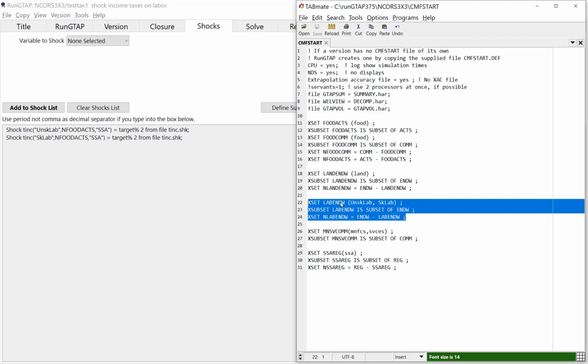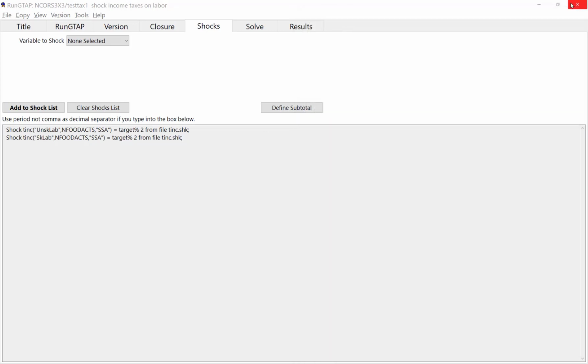Okay, so now what we want to do is run this model, and we want to come up with an experiment that I'm going to go ahead and close this. We want to run an experiment that doesn't have 2 lines. If we want the same exact experiment, but instead of having 2 lines, it'll have 1. It'll just say treat everything in labor the same. And the way to do that is to use our new set.